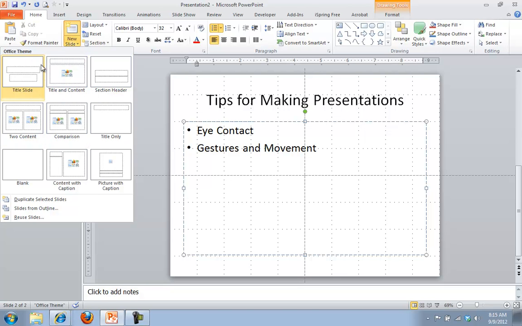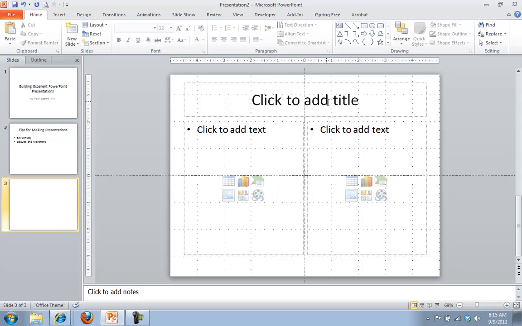The first one here is the title slide. The second one is the one we're on right now. It's a title and content slide. You want to have a section header? We've got those kinds of things, but we also have a number of other slides here, like two content and comparison. I'll just go ahead and choose two content, and you'll see it gives me a title text box, and then a couple of areas that we can add content to. So those are ways you can create slides.